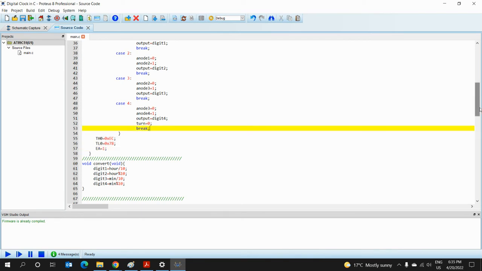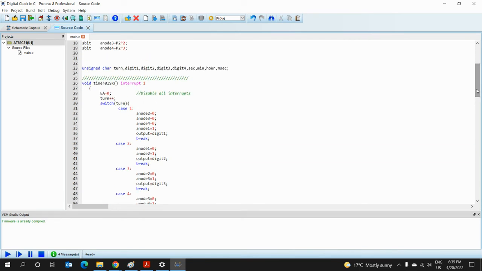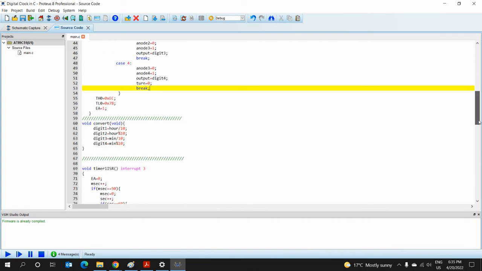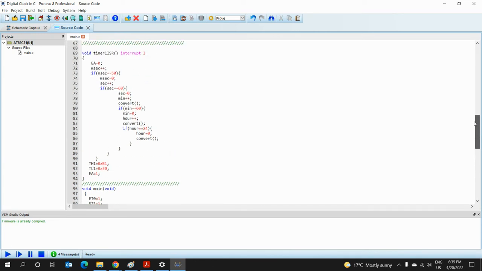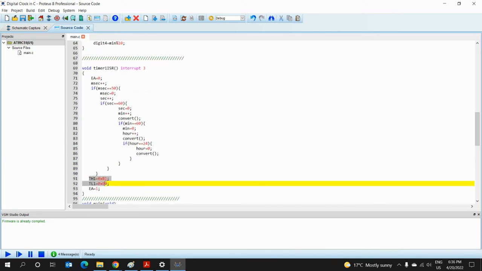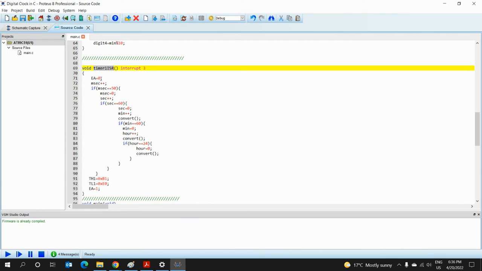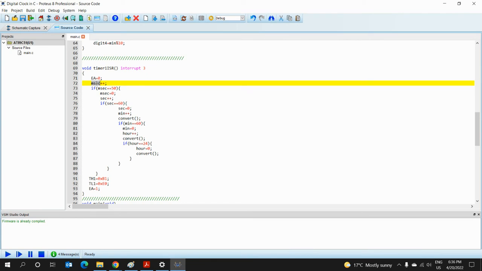So after each time that timer 1 generates an interrupt, this is minus 20,000. Every time that timer 1 generates an interrupt, we increase a variable millisecond. It starts from 0 and now it becomes 1, and we find out that 20 milliseconds has passed.